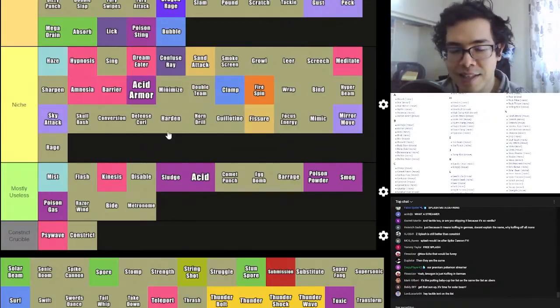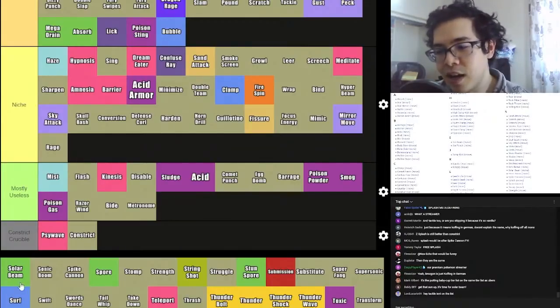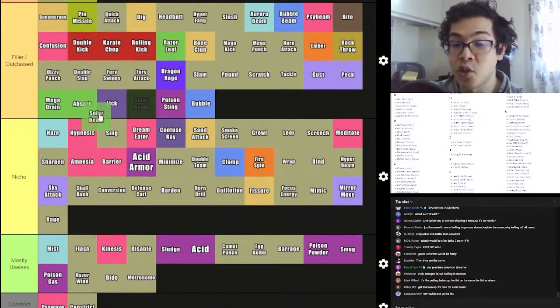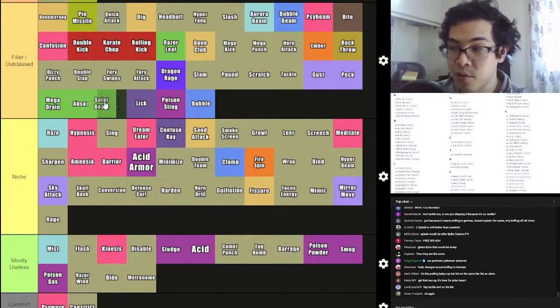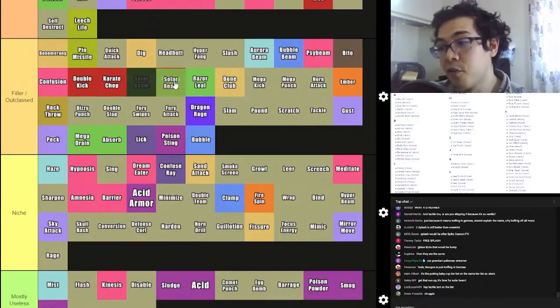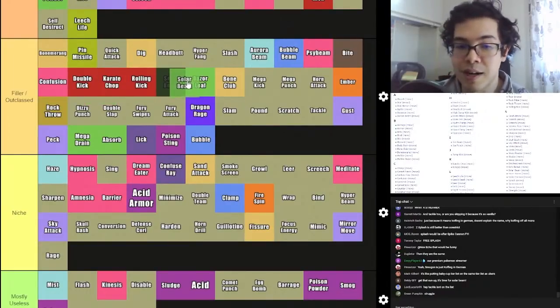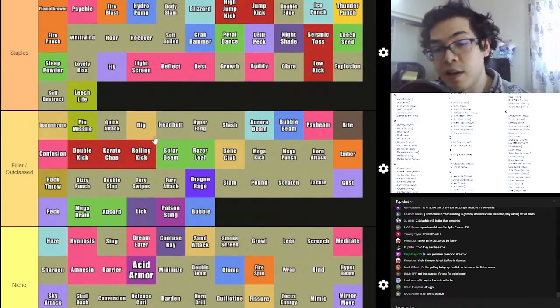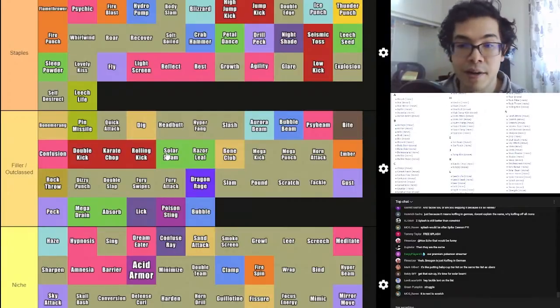I know we got a lot of grass-type fans in this channel. Solar Beam. I'm sorry, guys. Solar Beam is not good. Solar Beam really got the short end of the stick. I mean, sticks are made of wood, right? Grass-type? Really unfortunate. I'm not really sure where to put this. It definitely does not go in Staples. Solar Beam is so bad, guys.